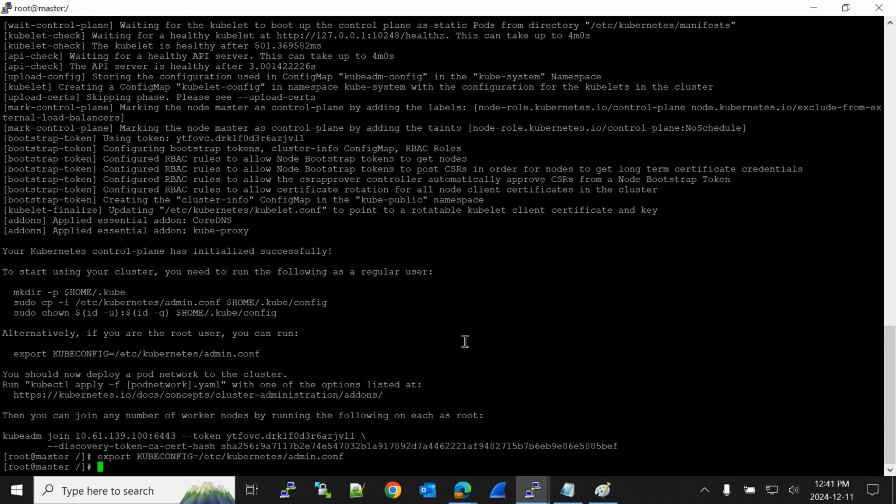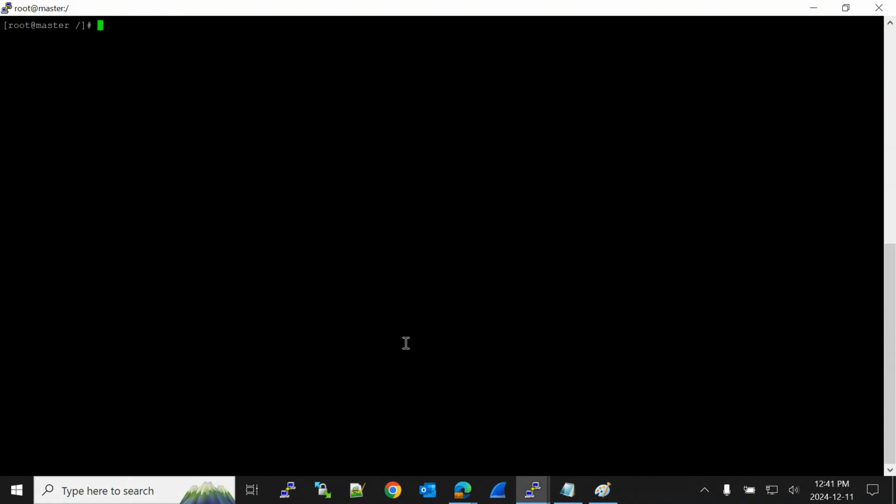Now since we have received the message that our master node has been successfully initialized, it's time to check the status. The command we have to run is kubectl get nodes to see the status of your master node.